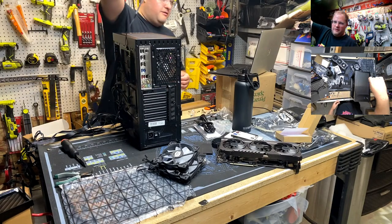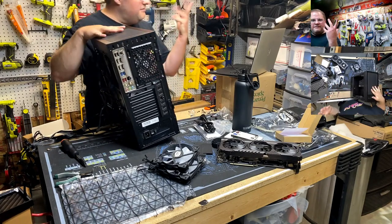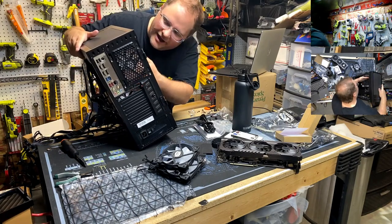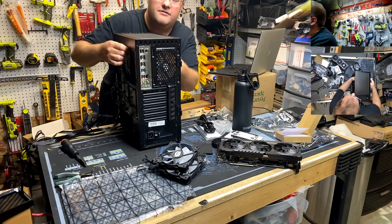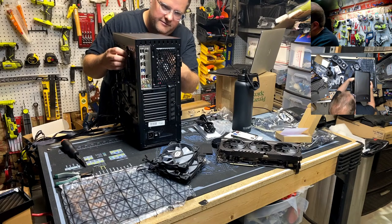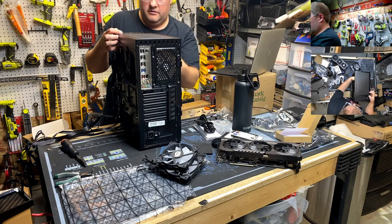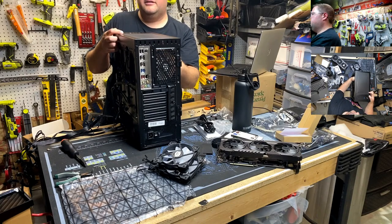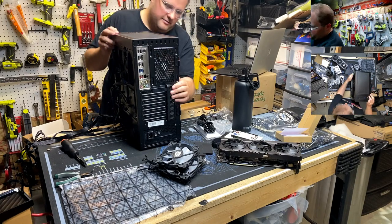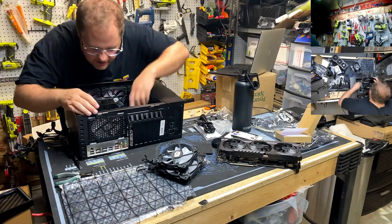I did it! Look, we got fan cables coming out the back. Somehow that happened. It pays to have hobbit hands sometimes. Oh, yeah. No problem. Let's get that back here. One slap. Just like a surgeon. You go in, you can't see what you're doing. Hide that cable. Can't see the line, can you, Russ?